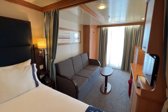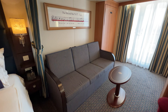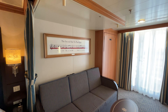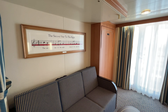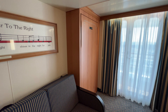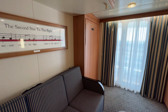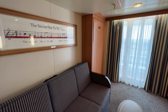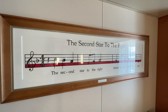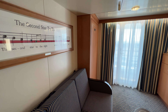On the other half of the room there are three different beds: the couch that pulls down into a twin size bed, the pull-down upper berth with the ladder mentioned earlier, and a Murphy bed. Your stateroom host will get any and all of those beds ready each evening and put them away in the morning so you have more room to move around. Up on the wall there's sheet music from Peter Pan — 'The Second Star to the Right' — and different staterooms have different songs, which is a fun touch.